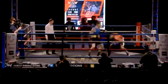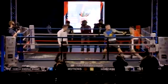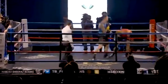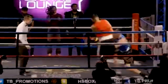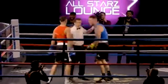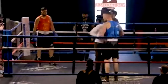So we've got Danny just flicking out that jab there, popping it out. Oh, Zayn looking very confident with the head movement now. Bit of showboating for the crowd. I'm gonna say he just looks so flexible and loose. He's not having it now. He's coming back. Well, that slip there, Ali. That was a slip. I think he came a bit too fast for his own good there.